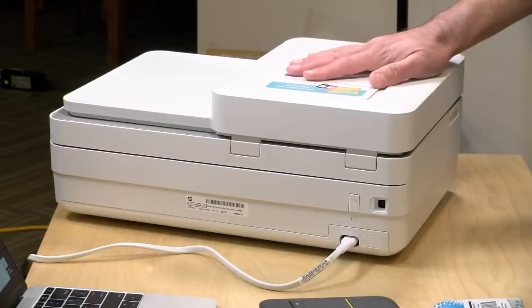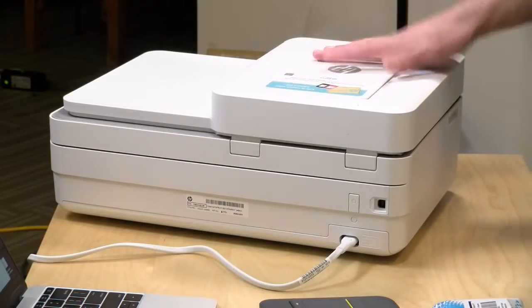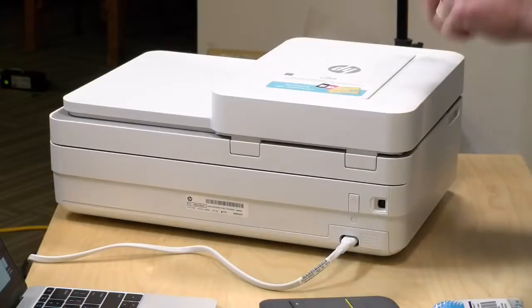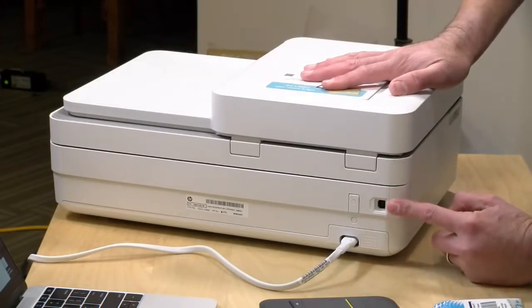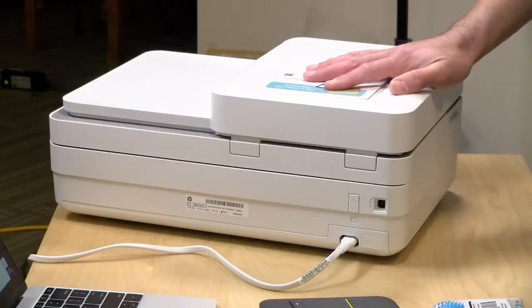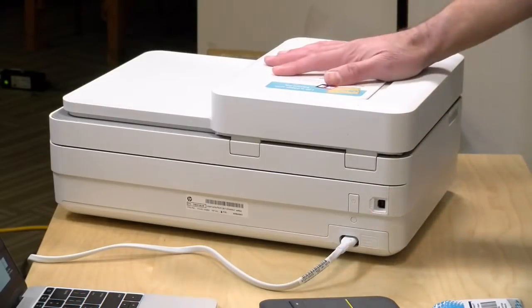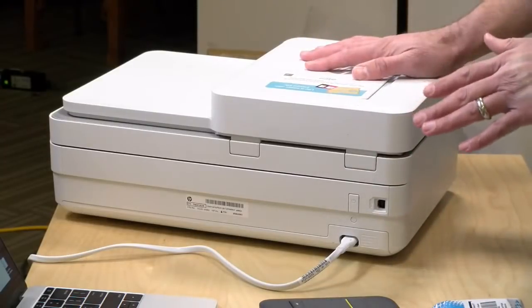The ink, though, if you are on the Instant Ink program, the printer is going to need the connection to communicate with the server to tell it when it needs another order of ink to come in. So you've got that kind of weighing on there. Now, unlike the HP Tango, this one has a USB port here. I think it's a B port. This is like your standard USB 2.0 cable that would connect back to the computer. So you can hook it up that way.